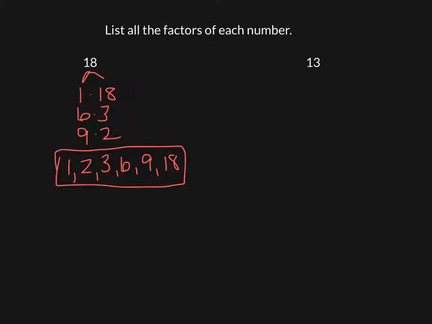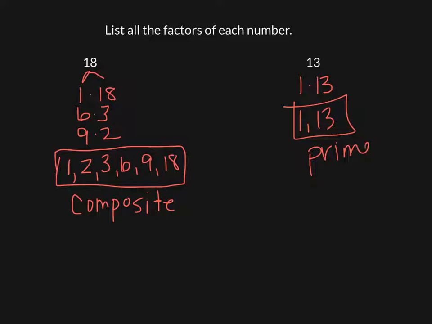So again, this one, 18, would be called a composite. It's not asking us to do that, but I just wanted to remind you. A composite number is a number that has more than 2 factors. Like 13. The only way to get to 13 is doing 1 times 13. And so that makes this number a prime number. So if I'm going to list these, it's just 1 and 13. And this number would be prime because the only way to get to it is multiplying 1 and itself. Alright, so we'll do a couple problems like this in our assignment, and then we'll get to the actual prime factorization. Let's look at a few vocabulary words here.